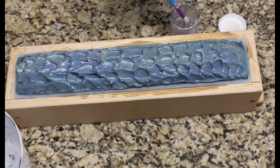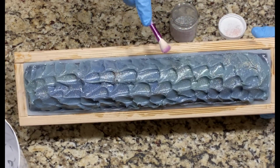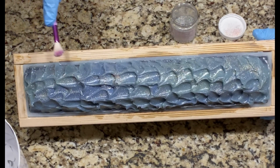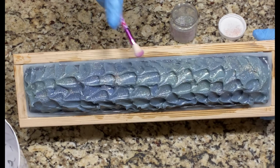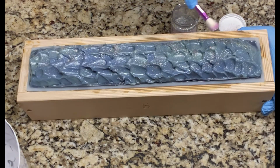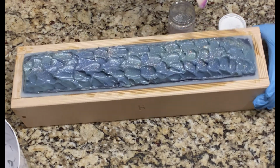I also use Nurture Soap and Bulk Apothecary for a few fragrances that I absolutely love. But you just have to try them and see what you like. So don't spend too much money, but get some samples, make a bar of soap, and see if you like it.